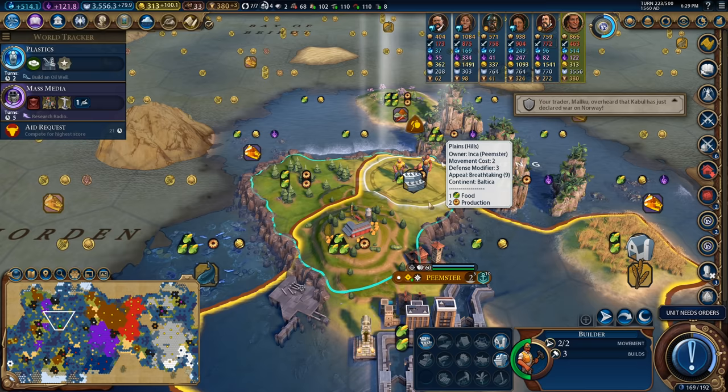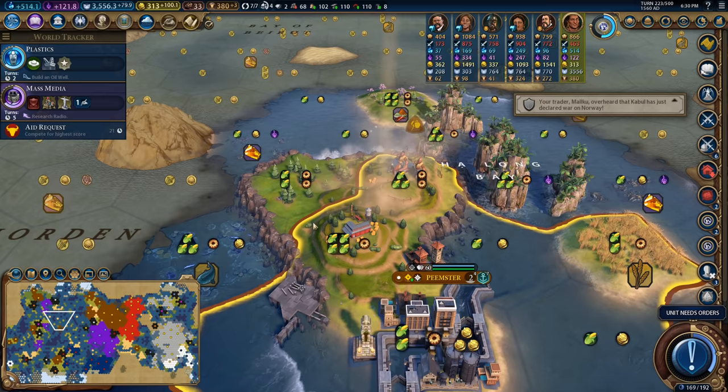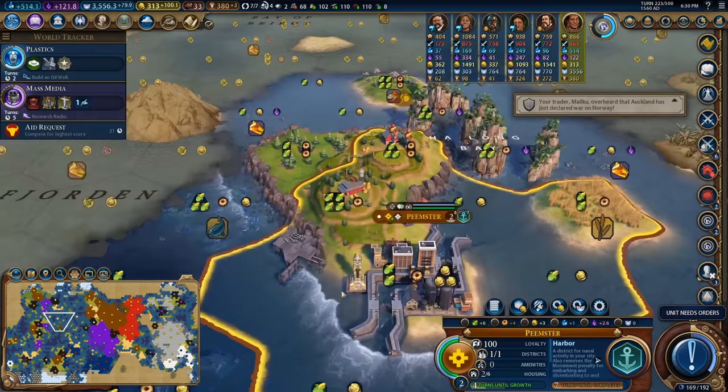Some people were wondering, actually, if the terrace farms get adjacency bonuses, and they do. They get plus one food for each adjacent terrace farm, so a triangle of terrace farms will get two food bonus each, so that's why I'm building a nice little triangle of terrace farms over here.